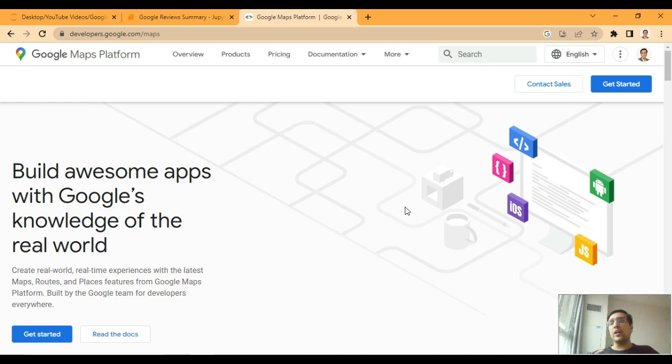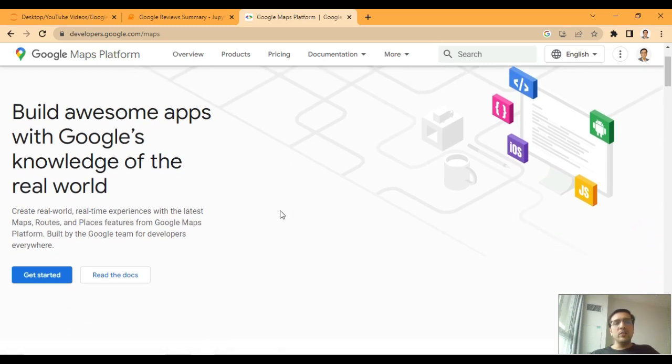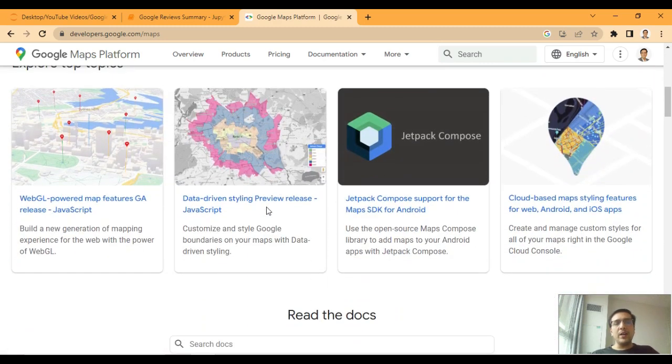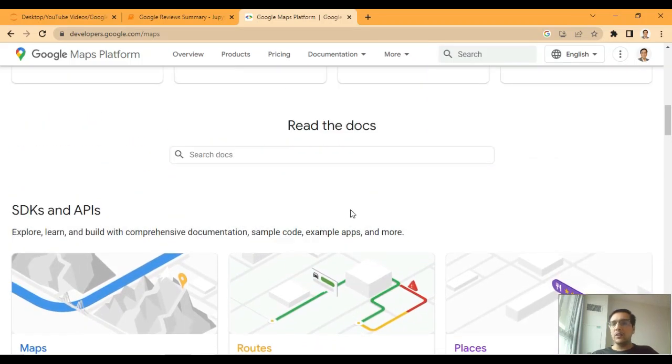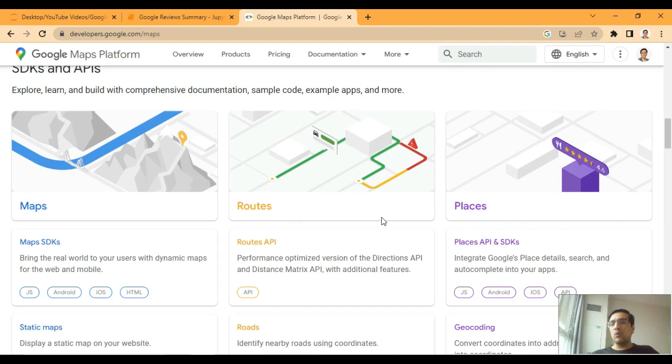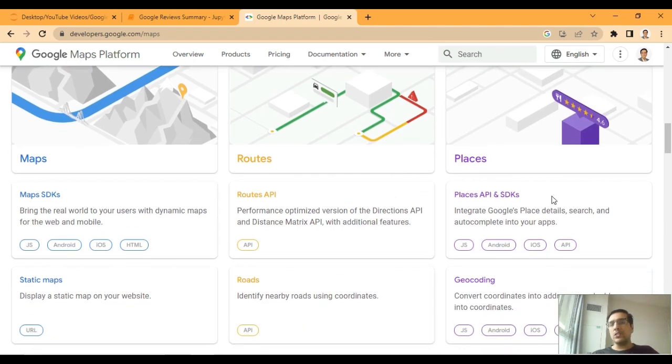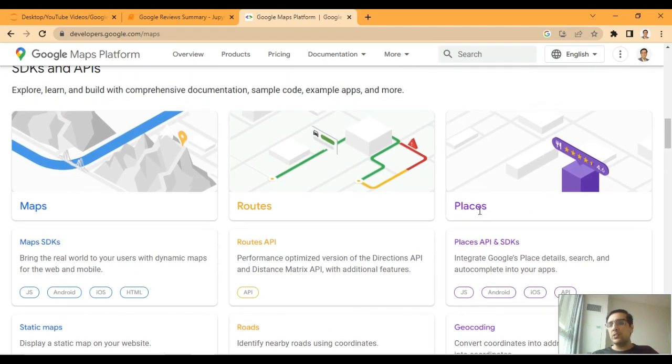Right? Once you get your API key, please ensure that you provide some kind of restriction to the API key so that other people don't use it and exceed your limit. It's very important. Okay. Once we do that, we are on the Google platform. So you find different topics in here, and different documents in here. So there are APIs for different purposes. Right now, we are interested in getting the API for Google Places.